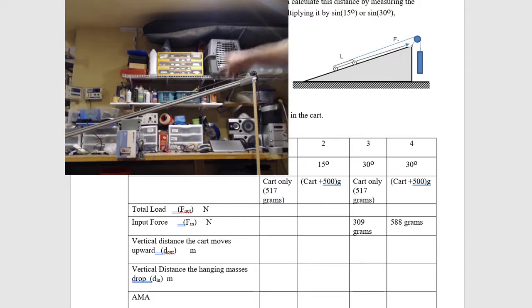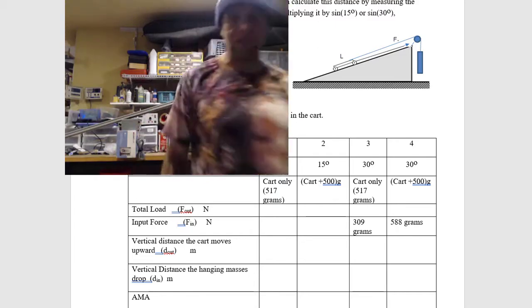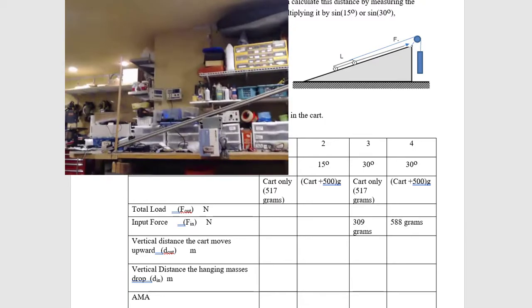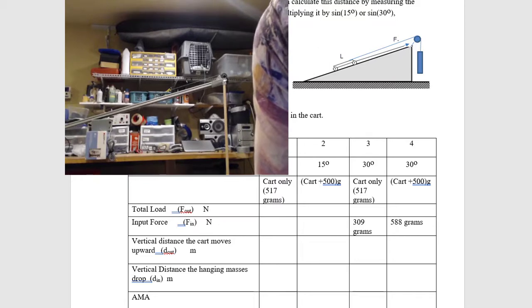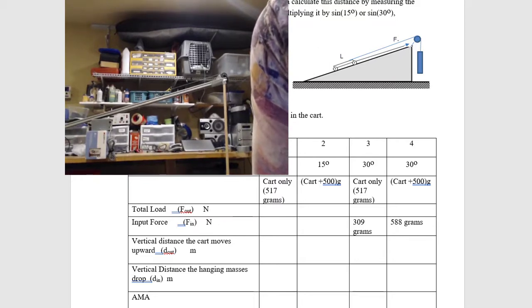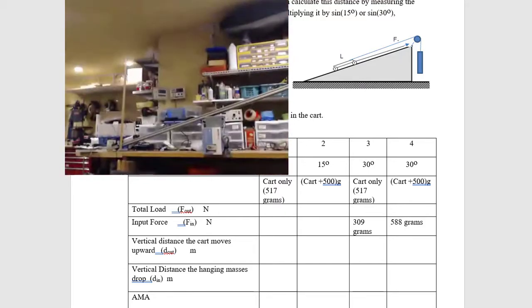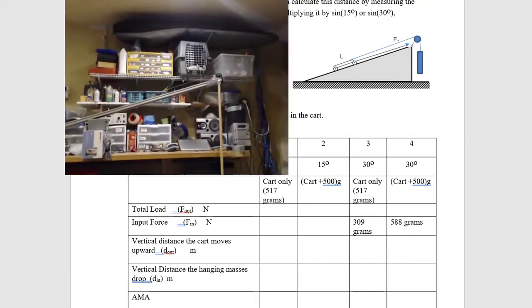And in this case, I actually put the track on my table here. I have a big enough table I could do that. And I'm going to show you both sides of it. I put a ruler up at the beginning and at the end so I can measure the change in height of the cart and the change in height of the hanging mass in both cases. I neglected to do that in the 30-degree case, so I'm going to have to go back and get those measurements for you. But what I'm going to do here is record the initial height of the cart, the final height of the cart, the initial height of the hanging mass, and the final height of the hanging mass, so that you have those numbers and you can use those in the lab.